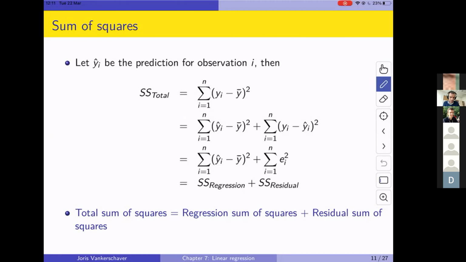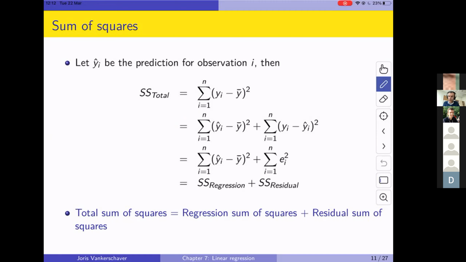Here we start by taking the difference between each data point, y_i, the y value of each data point, and the mean value of y, so y bar. We take the difference, we square that, and we sum all of those together to get a certain quantity. That quantity we call the sum of squares total. What this does is it looks at our data points, or at the y value at least, and compares them to the mean y value.